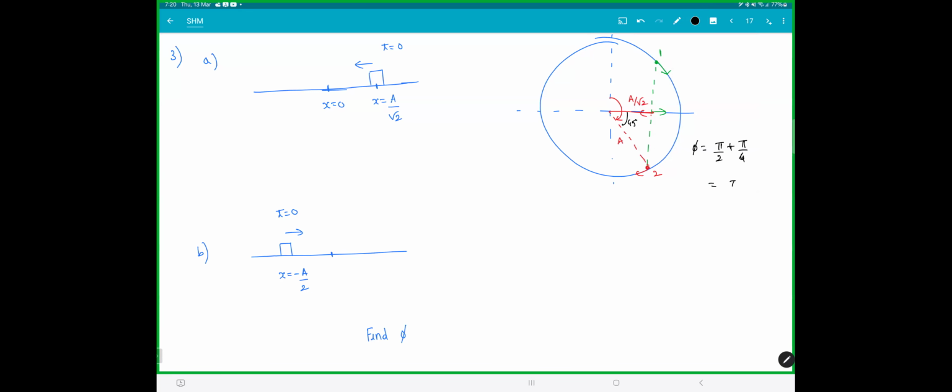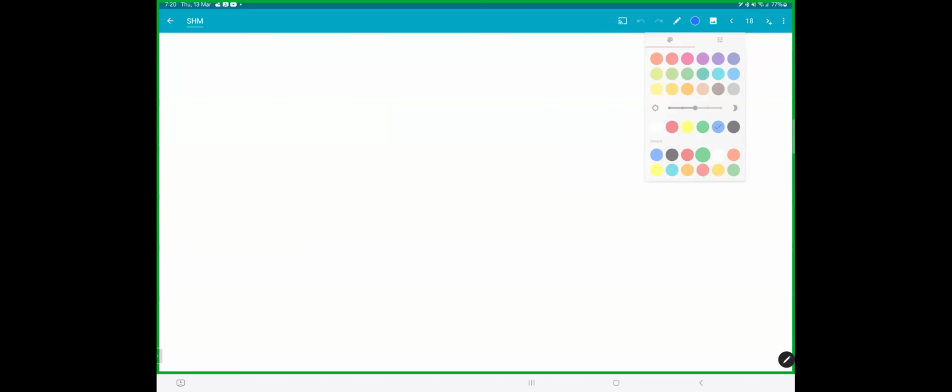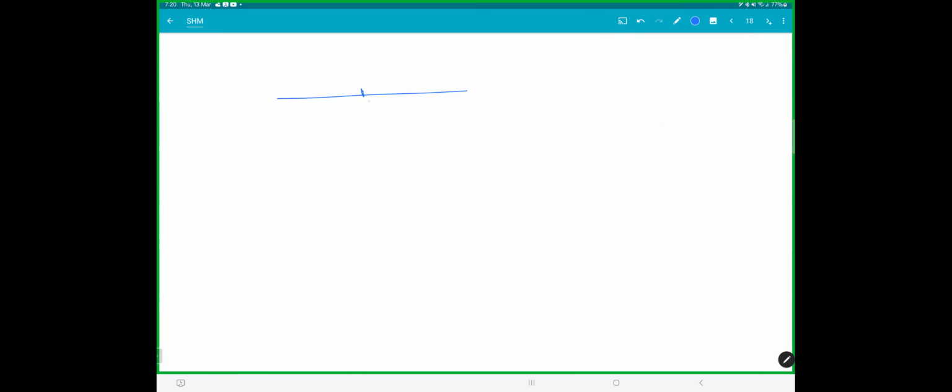Now, this is fine. You'll get the answers, but I have a better way. I'll show you what I do. See, listen. If you give me a by root 2, fair enough. Just look at this thing. I don't care about everything. a by root 2 is 1 by root 2, right? What is 1 by root 2? 45. Isn't it? sine 45 is 1 by root 2. What is half? 30. Right? And what is root 3 by 2? 60. Generally, you get this only.